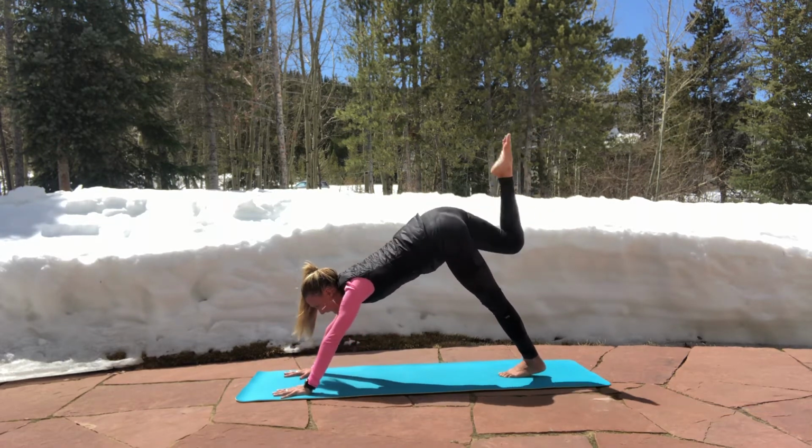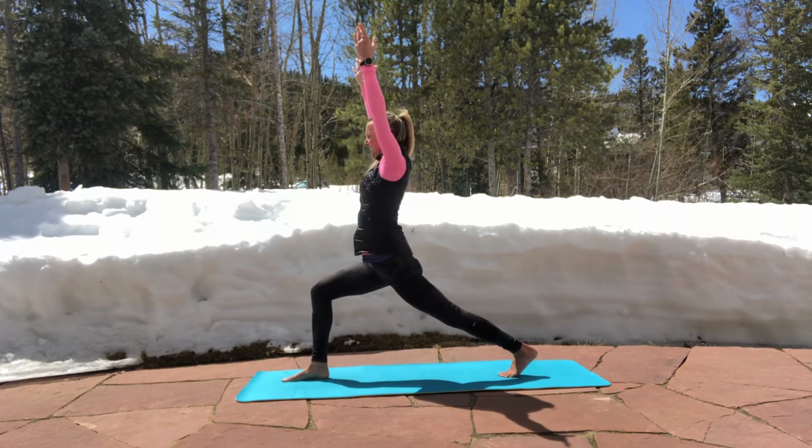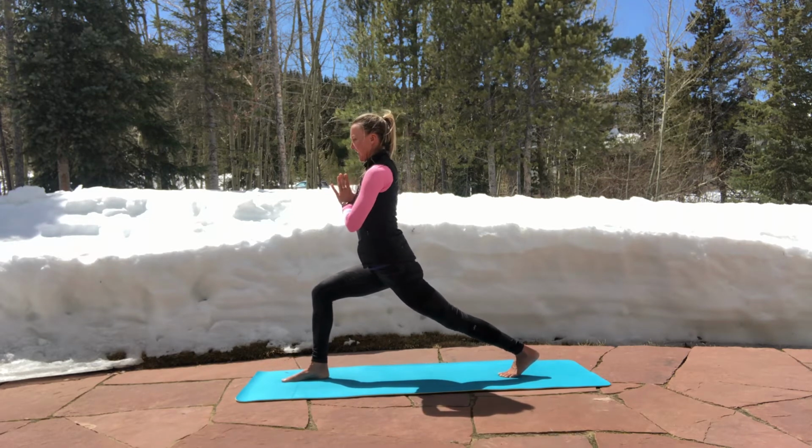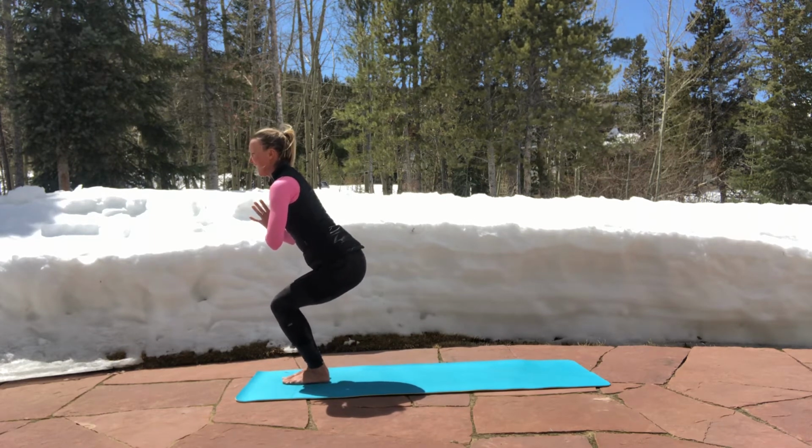Look towards your hands, step your foot forward, crescent lunge, raise your arms into the sky. Take another nice deep breath here. Lower your hands to heart center, step forward, chair. Take another nice deep breath.